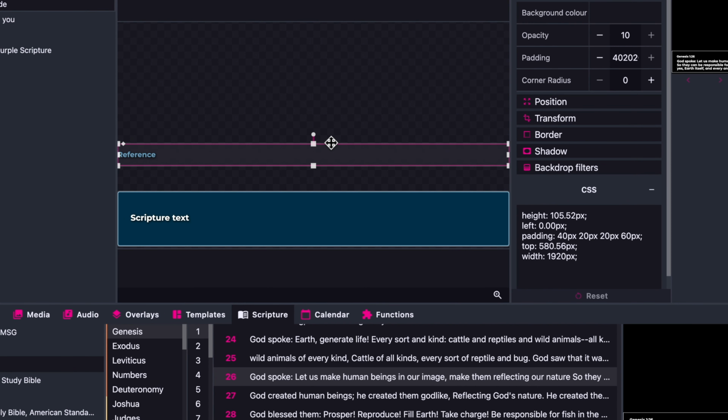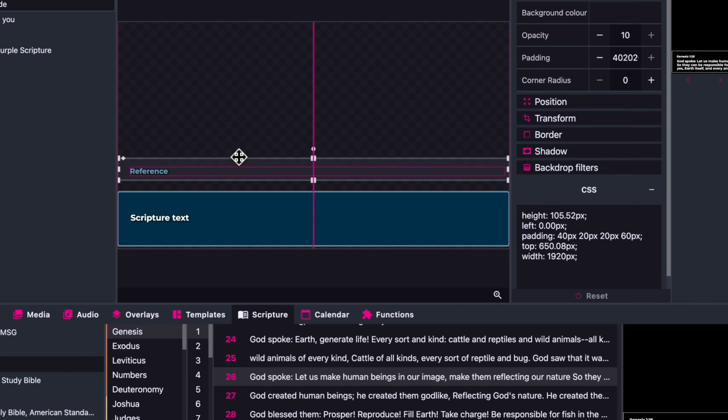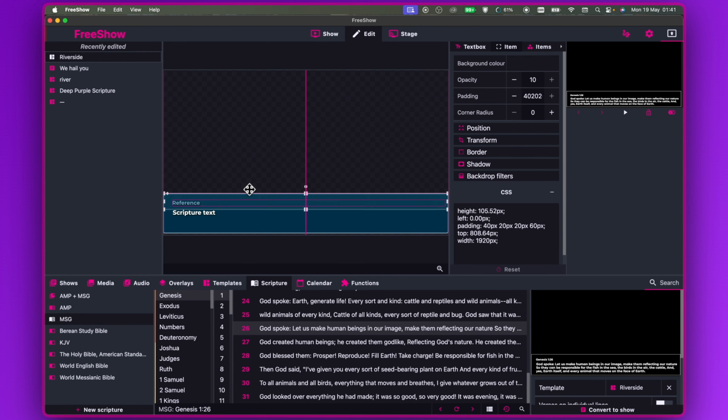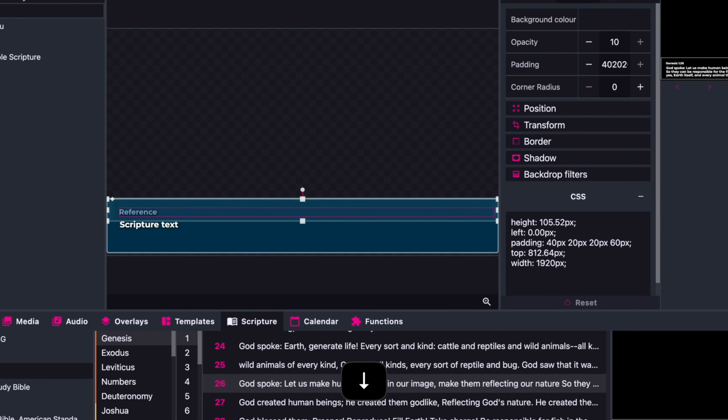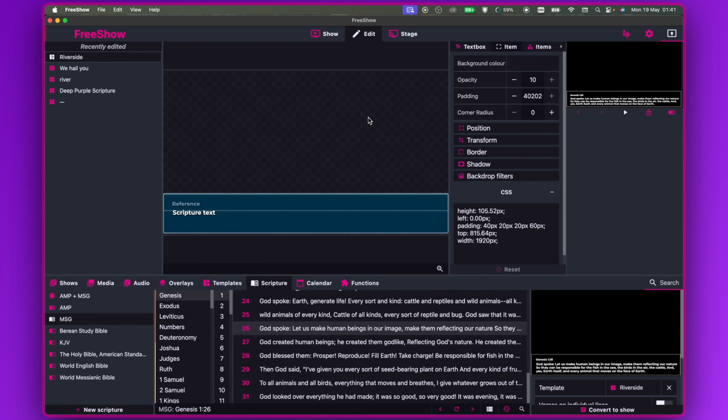So we click. Can you see it has adjusted that? Now you have something like this. You can bring it down to this side. Yeah, I think that's pretty cool. Okay, so if you want to add shadow, you can add shadow to the text, but I'm not going to do that for now for the sake of this video not getting too long.